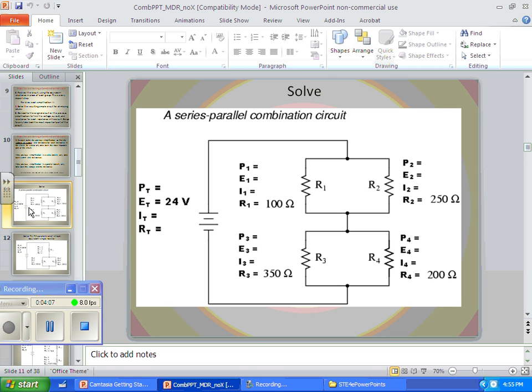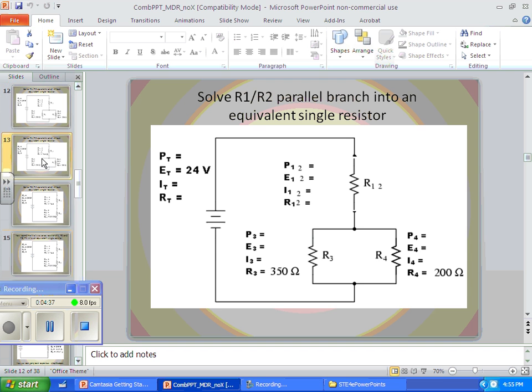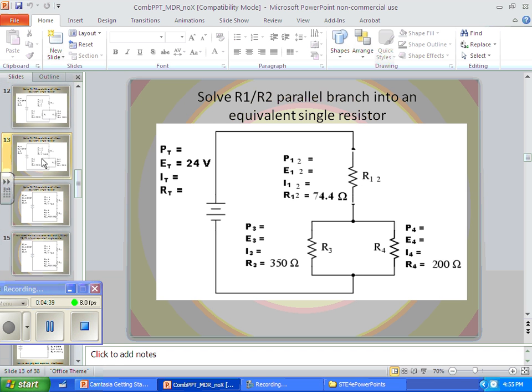If we have 100 and 250, let's use our TI-30X2S, and we're going to put in 100. Get your calculator out, hit clear twice, and put in 100, x minus 1, plus 250, x minus 1, equal to, x minus 1, equal to, and we get how many? 74.4. Let's say it's 74.4 for the moment.